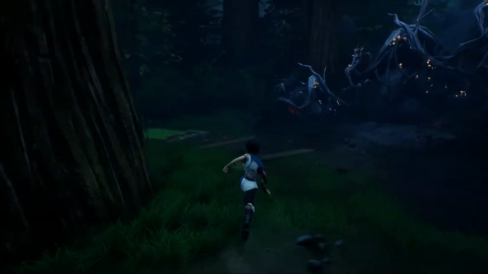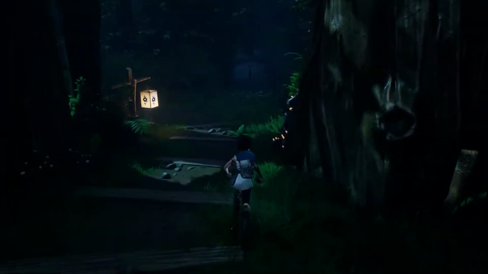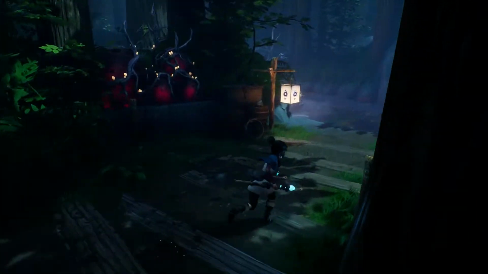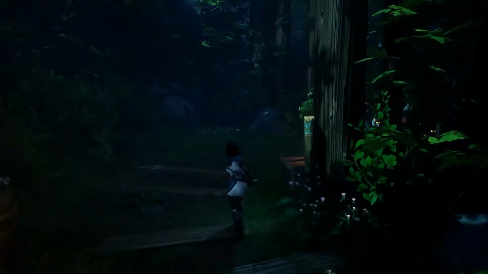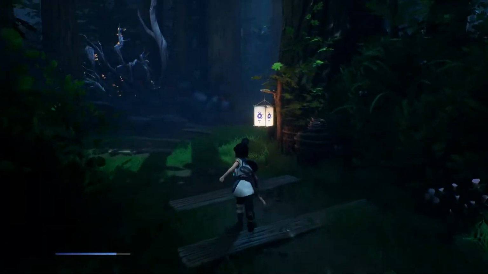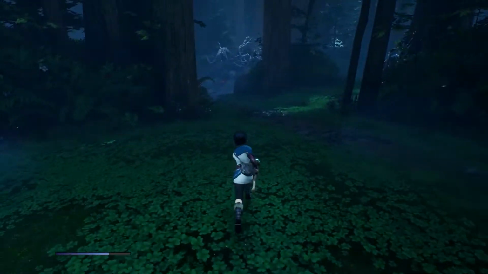I'm missing something here. Definitely missing something here. Let's go away. I haven't gone yet. Possibly. No, I have gone this way, though. And I did jump over this. What am I missing exactly? Let's see. Oh, I meant to do a dash there. I can do that quite a bit, which is good.